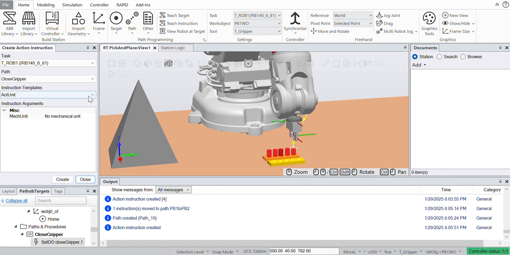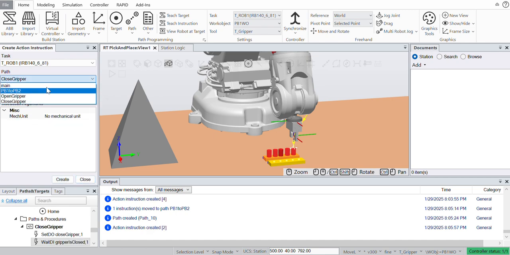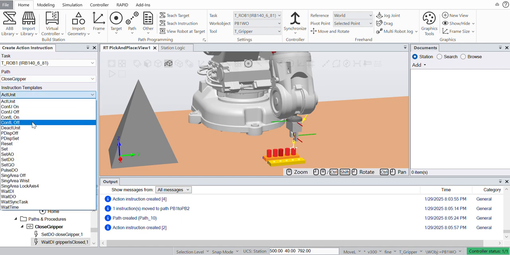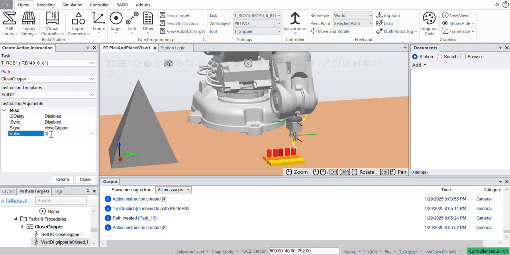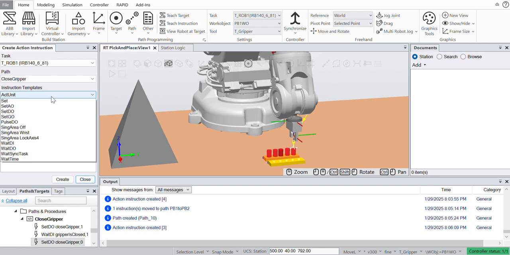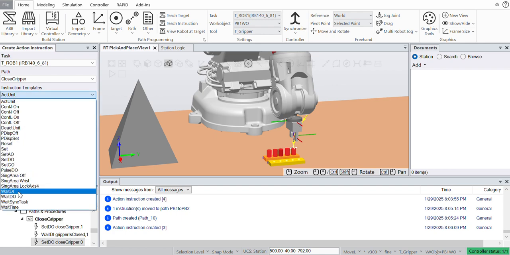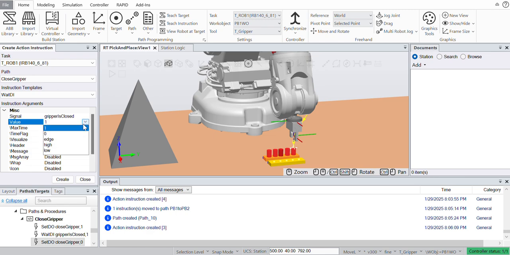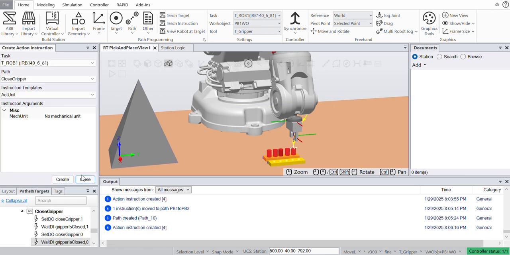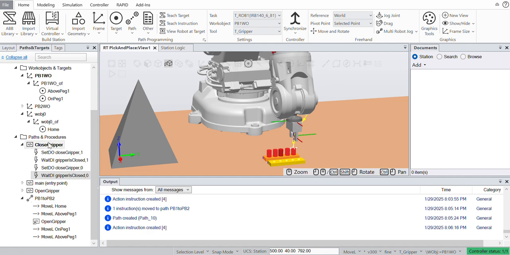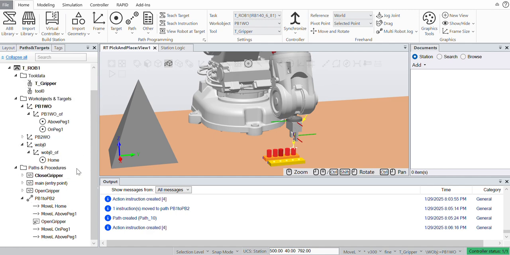We'll create that. We're going to create a wait DI that the gripper is closed. We're going to set a DO again, and now turn this off. Create. And then we're going to turn off our wait DI. Nice. Sweet. So there's our close gripper.